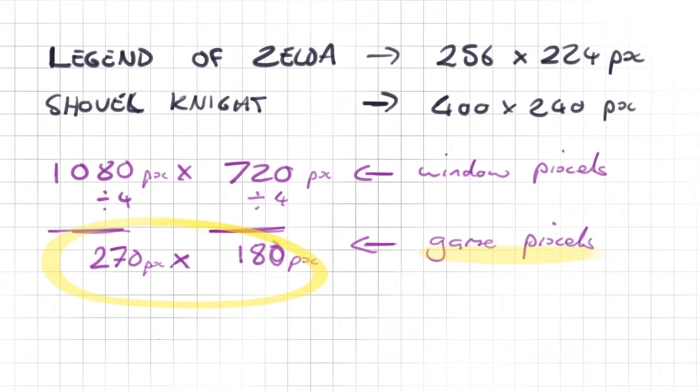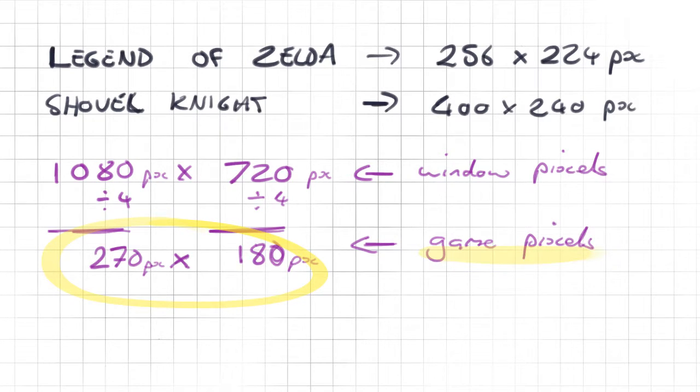So we're going to resize our window so it's 1080 by 720, because that gives us 1080p resolution. It means our game should look nice on any consoles or on any tablets if we decide to port it there. We're just going to take that resolution and divide it by 4. So when we deal with our window, we deal with 1080 by 720, but when we actually deal with the pixels inside of our game, we deal with 270 by 180, and everything is scaled up for us. Let's think about how we do that in the code.